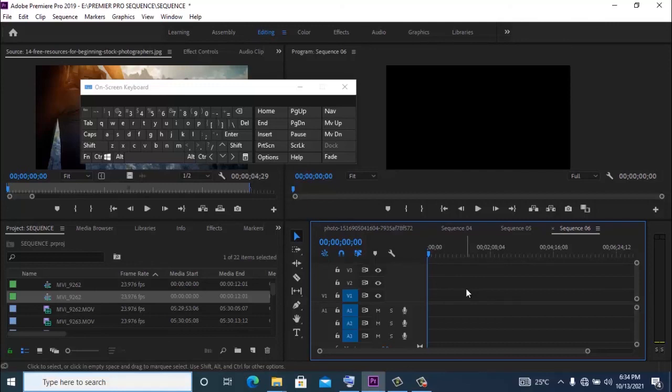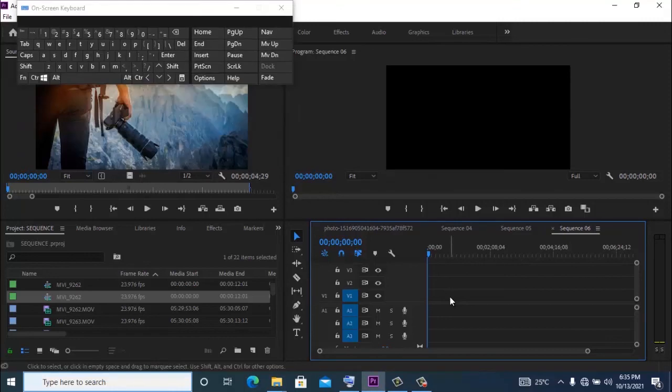Another thing I would like to inform you is that when creating your sequence, do not under any circumstance drag a music file as the first file that you import into your timeline. The reason is this: Premiere Pro is going to try to create your sequence using that audio file that you have dropped. The result of that is that you're going to be seeing a lot of glitch in your video while you are editing. So please do not do that. I have made that mistake many years back while editing. So please try to avoid that. Once you have done that, it is impossible to edit using that sequence. You will have to start all over again.